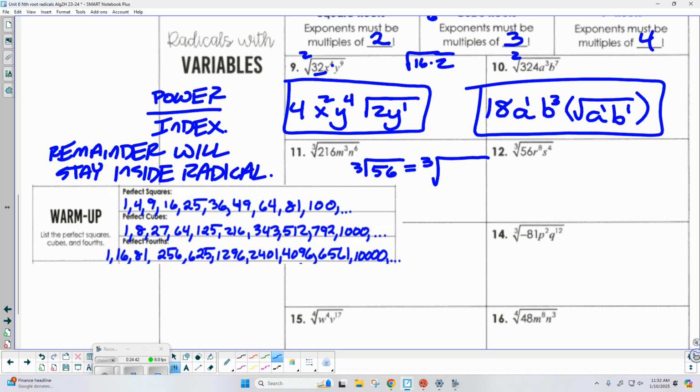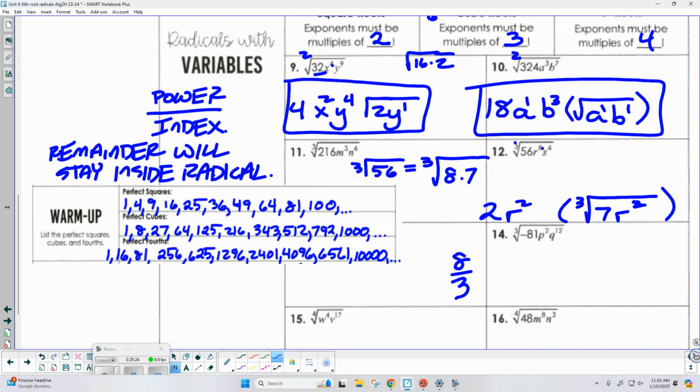All right. So let me go ahead and catch up with you folks. So we're not looking at the variables just yet. The cube root of 56, the largest perfect cube, would be 8. Okay, 8 times 7. So the cube root of 8 is 2. Now I'm going to go ahead and give myself a little bit of room. Here's the cube root. Okay. So the 7 is going to have to stay inside. All right, let's divide. How many r's can I pull out? 2. So remember, it's the power divided by the index. So 8 divided by 3, that's 2 with a remainder of 2.